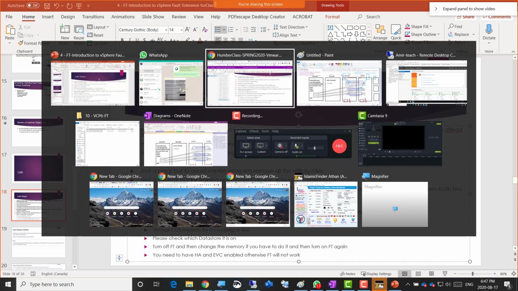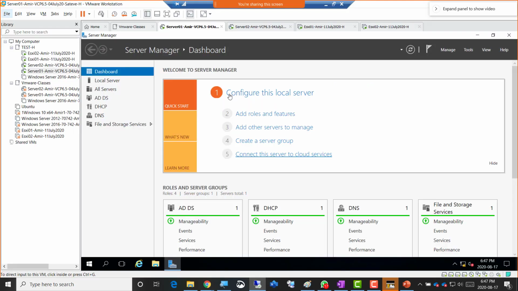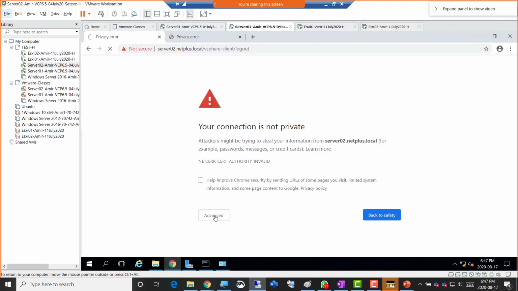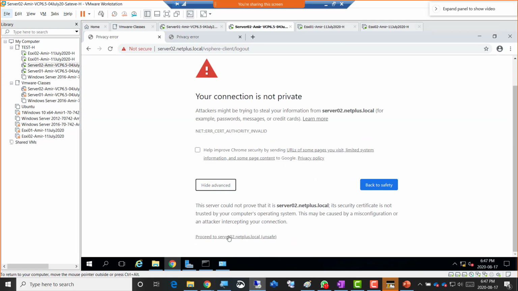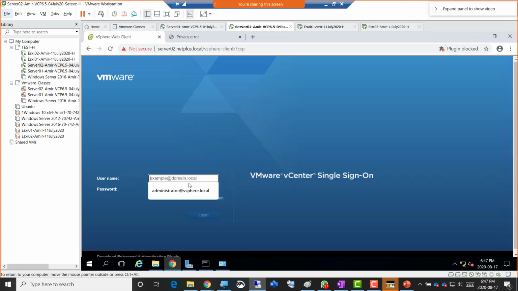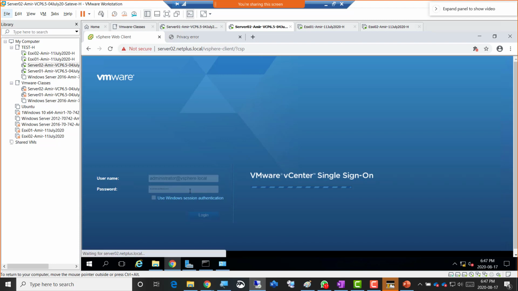So I'm just on server 2 now, and since I came back from that frozen state, it's going to kick me out from here, so I'm going to log into this vCenter again, with administrator at vsphere.local on server 2, and the password with a small abc, capital WC, shift 123, and without shift 123.